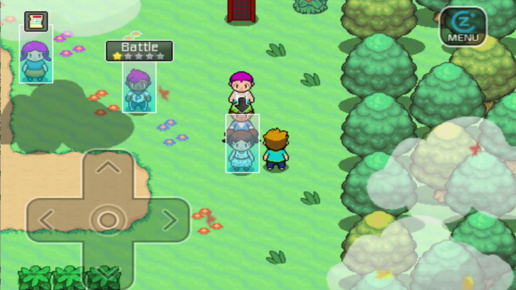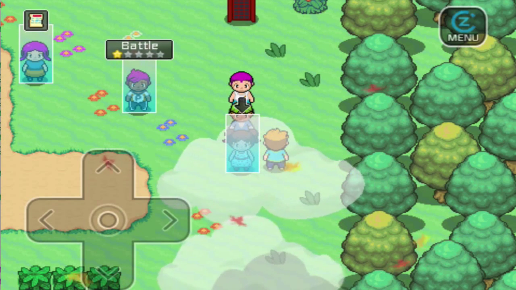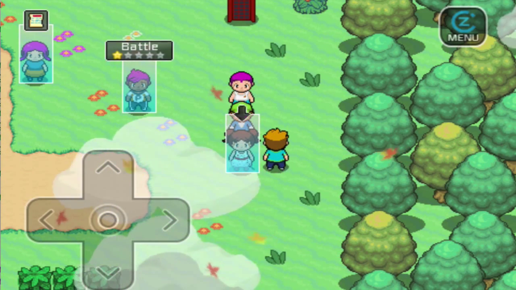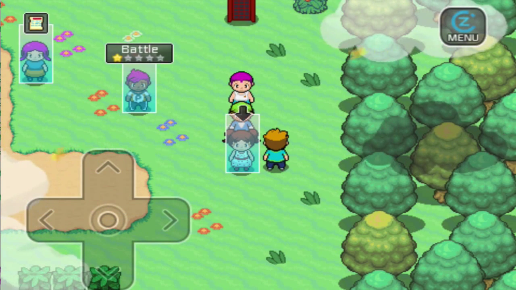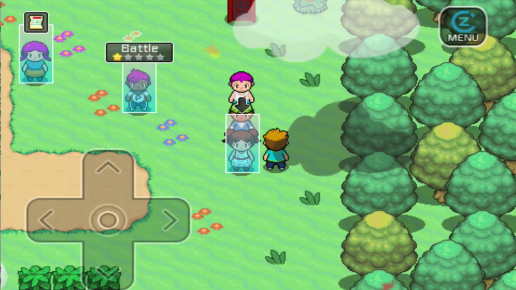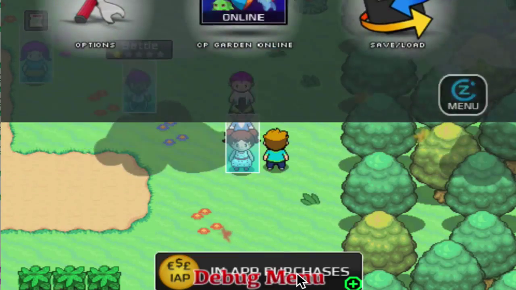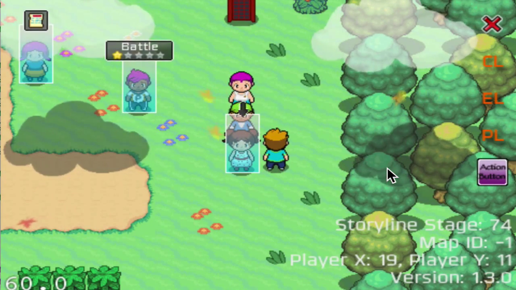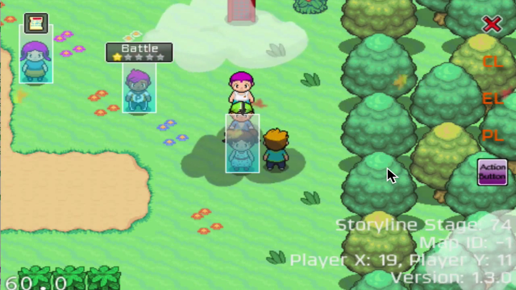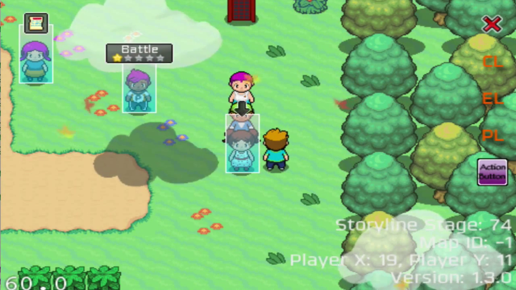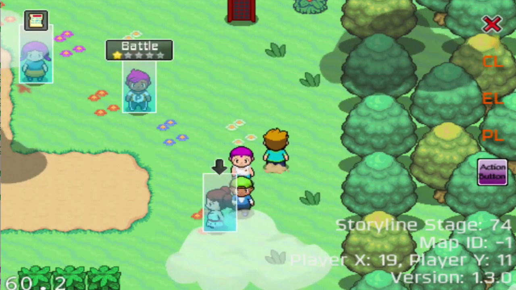Right, so back in the game you can see any NPC that doesn't need an indicator doesn't need to have that overlay drawn. The two characters behind the female character don't have indicators, so they don't have to have it on. But what's cool is the indicator is always drawn on top of the player, as I said, and it actually follows the characters. I have a little script here, and this is when I go into my debugging menu in my debug build. It has the storyline stage, my map ID, my player, the version number, and of course the frames per second on the bottom left as well. If I press this purple button here, the action button, you can see it does a little effect.